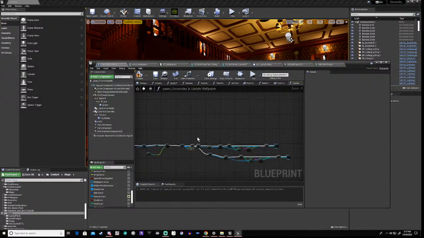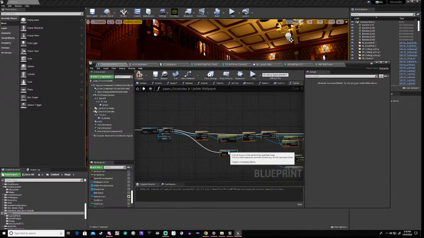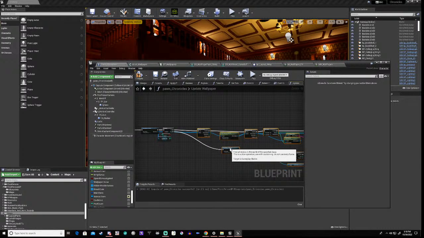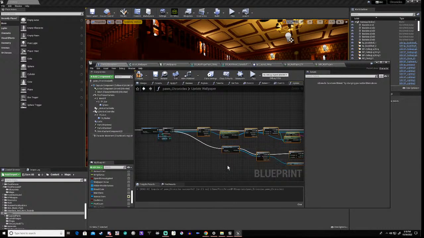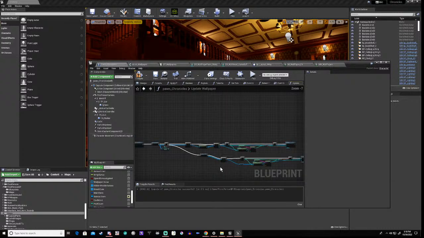I'm just going to tidy this up a bit while we're at it. The problem is that not all colours go together, right? So I'm going to explain how I would actually solve that issue, right?